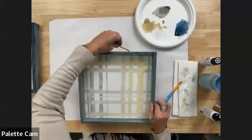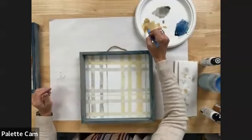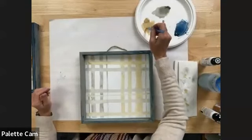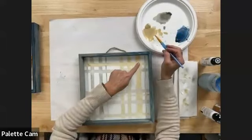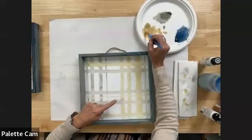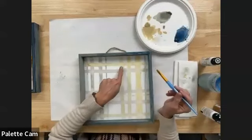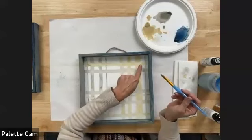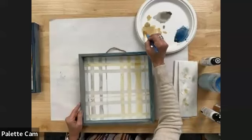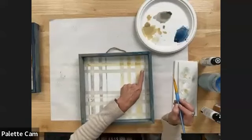Okay, so find the top, make sure you're at the top of your canvas. And what we're gonna do is we are going to just barely accent the overlapping sections of our plaid. So camel, camel, camel. I'm gonna, with a wet brush, mostly water, but a little bit more of the paint, so your color is a little bit darker, all I'm gonna do is paint where it would overlap. If you ever notice on a plaid pattern where two colors overlap, it's always a little bit darker.